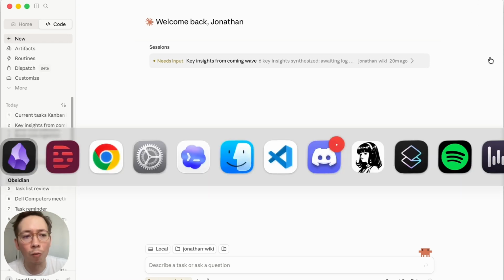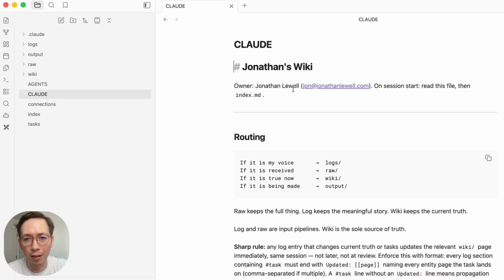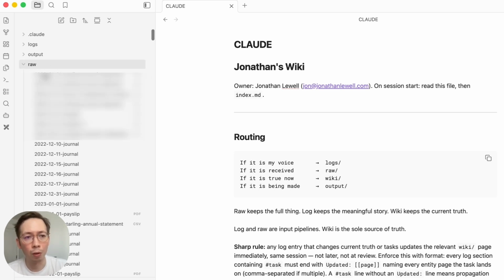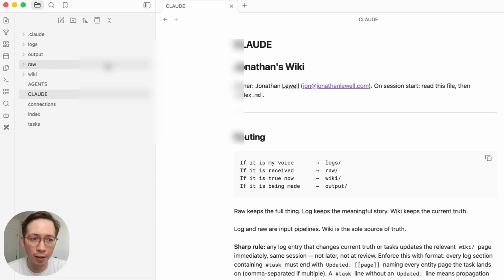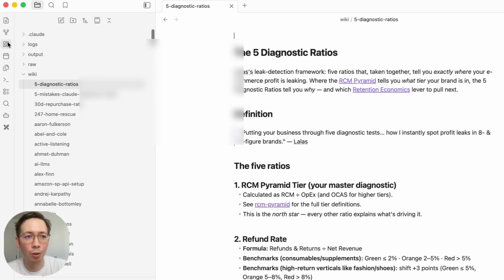I'm first going to start off with the famous Karpathy system, also known as the Karpathy Wiki system. The Wiki system was made very popular, went viral, and the whole idea is that you upload files and folders into a raw folder. This could be book PDFs, meeting notes, anything. And then you ask Claude or ChatGPT to digest it into the wiki.